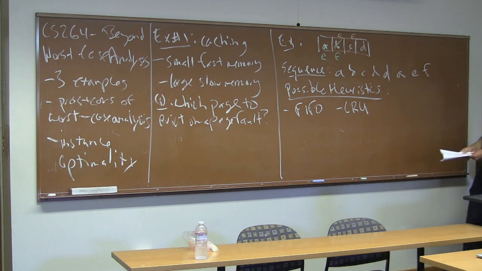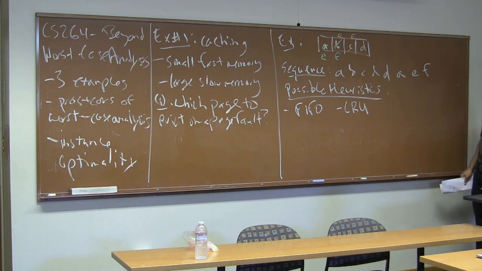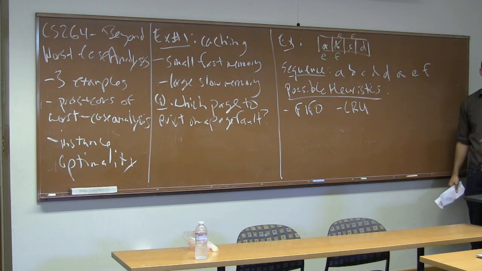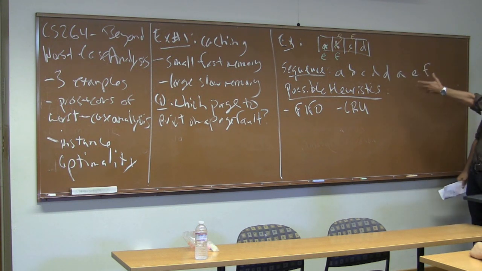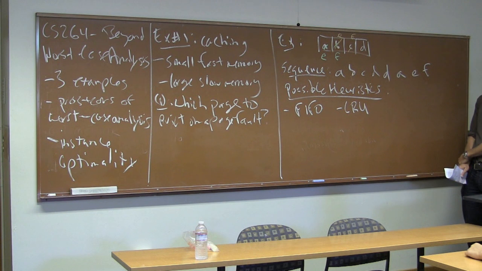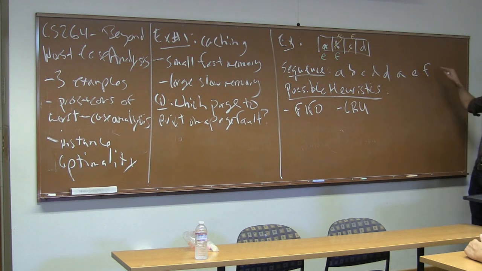So at the moment you could ask which is better, right? If you're implementing a caching policy, which should you use? I just want to point out that at the moment, it's not clear how to answer that question. These are two different caching policies. They did different things when E and F showed up. And depending on what happens next, either way, you might regret what you did. So if in fact after the F, a C shows up, right?